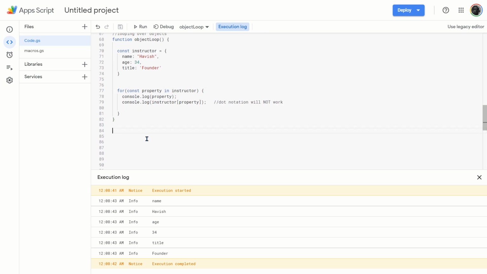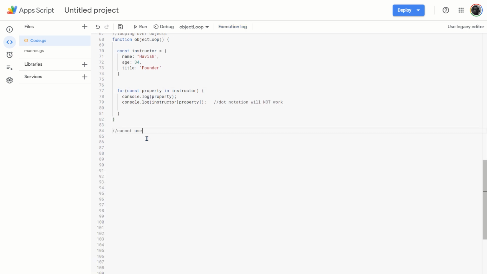Now, if you're wondering why we cannot use the for each method, remember, we cannot use the for each method when you're working with objects.